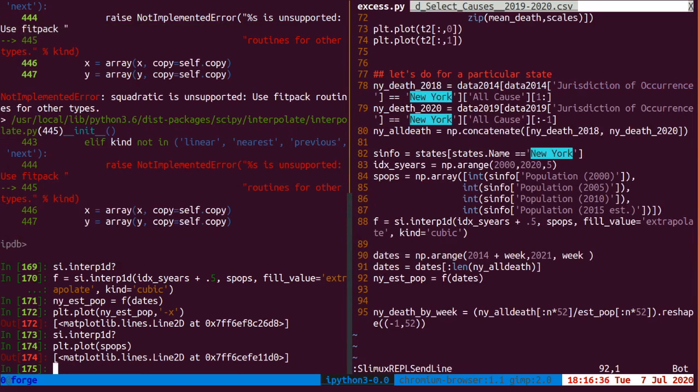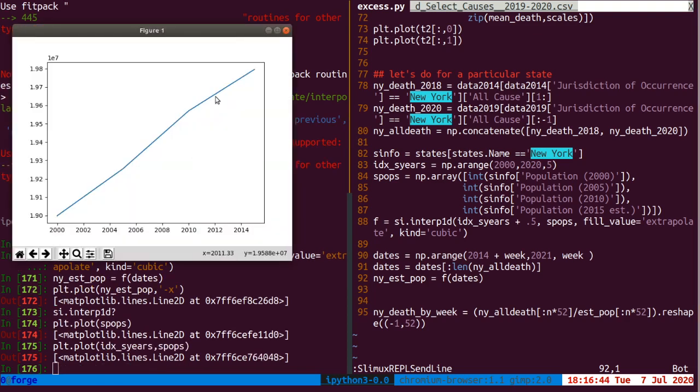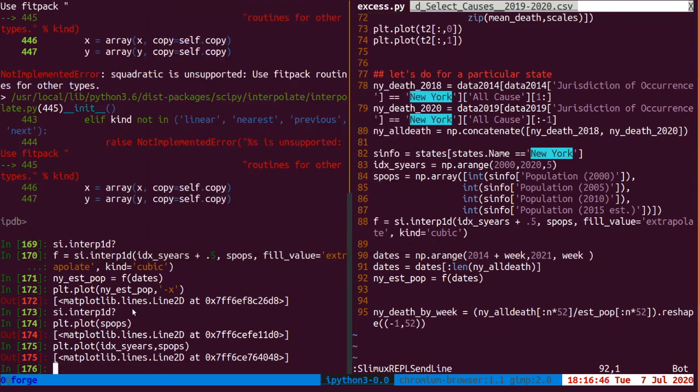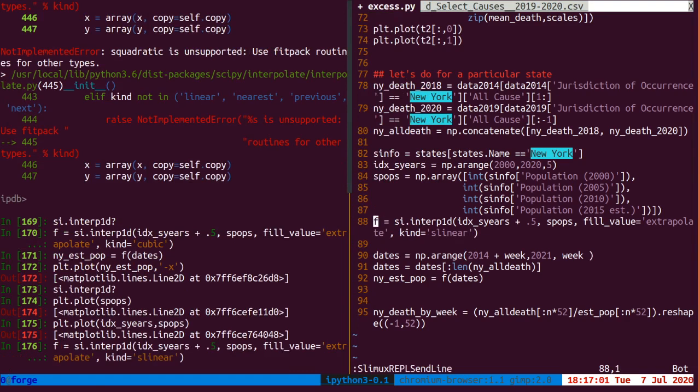In fact, let us IDX S years, just so I got it on there. Let me plot of dates. Oh, no. Let me come back. S linear, right? There we go.